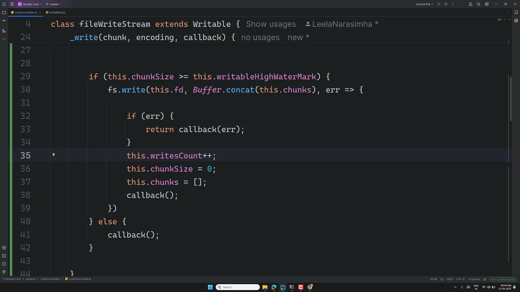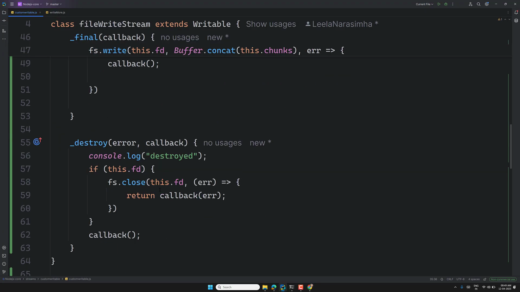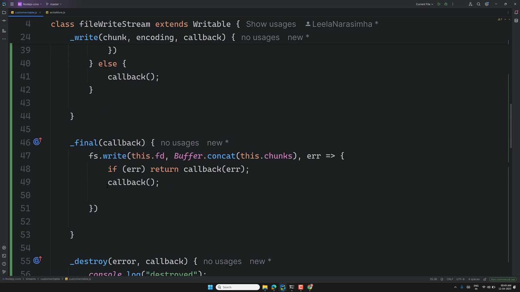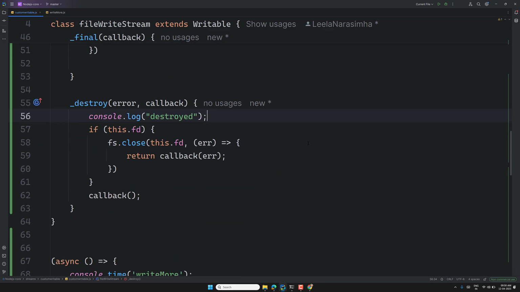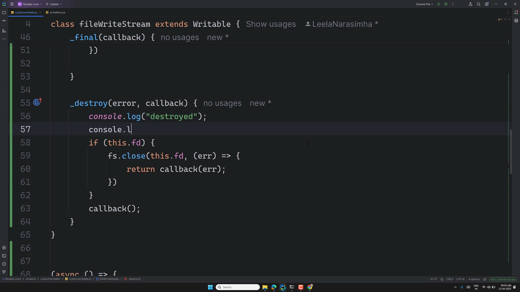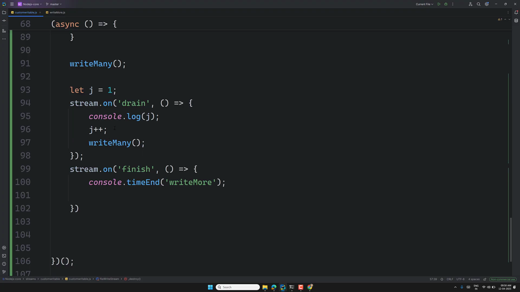And when this entire thing is finished, I will write console.log this.writesCount. And here I will remove this buffering and all those things, I don't want to use this j.